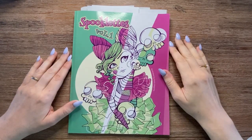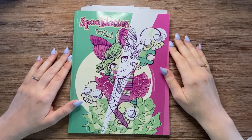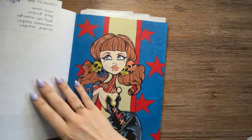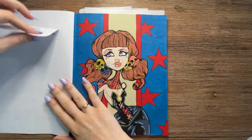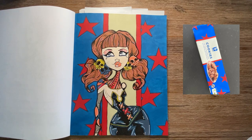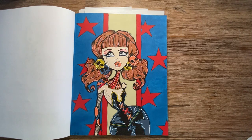Oh my god, I cannot say it's volume 1. And I did a couple of pages in here. So the first one I did was this lady, and she is inspired by the box of cookies. If I have the picture, I will put it on the screen so you see what I mean with the box. I used alcohol markers as a base.